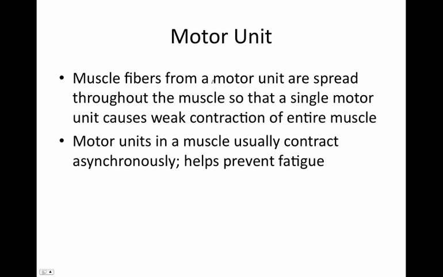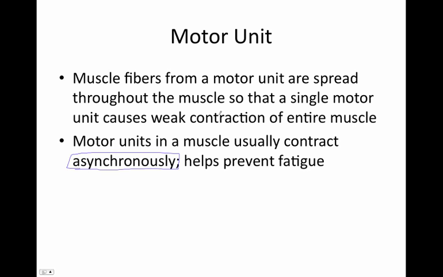Muscle fibers, just like we looked at from a motor unit, are spread throughout the muscle, so that a single motor unit causes weak contraction of the entire muscle. And motor units in muscle usually contract asynchronously to help prevent fatigue. You've got one motor unit firing off, and it maintains a certain amount of the contraction.